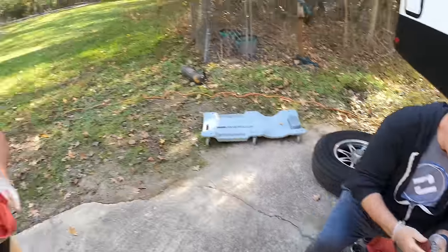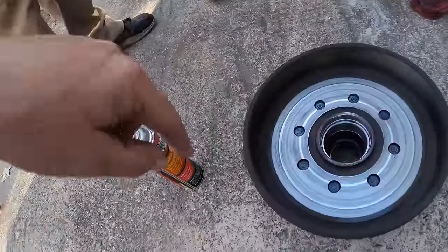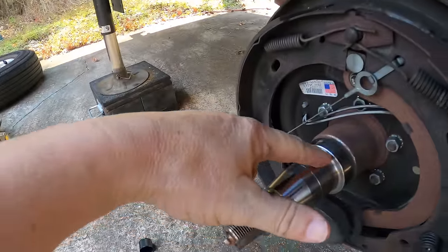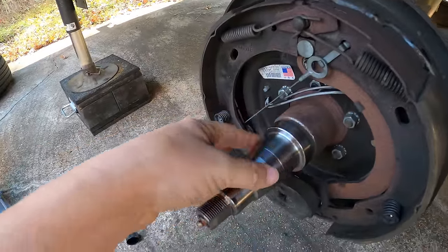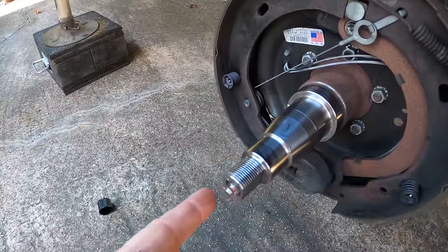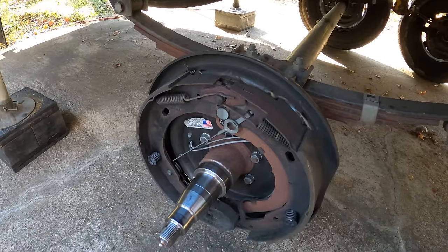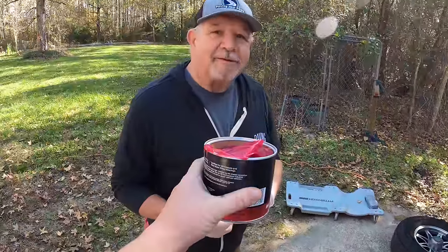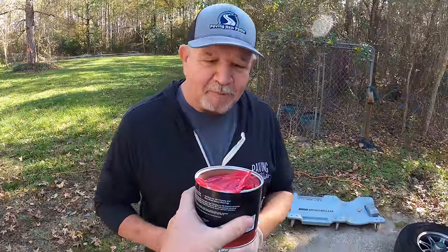We'll go ahead and have Phil look at that to make sure it is shiny as a new penny. We've also inspected the hub, which has the race for the inside bearing and the race for the outside bearing — want to make sure those are all good with no scratching. Then we inspect the spindle to make sure it's all nice and smooth with no gouging. We ran some grease through here to make sure it's coming through so we can grease the bearing through this point when we're on the road. The brakes look pretty good — they don't need to be changed. All right Mr. Thomas, you ready to get dirty? I like getting dirty.